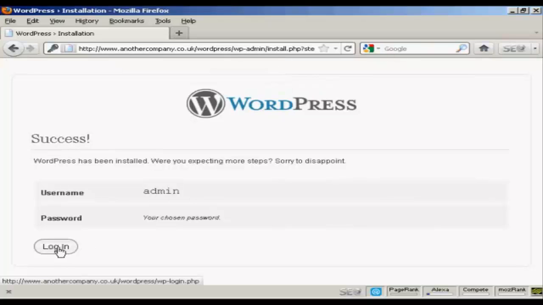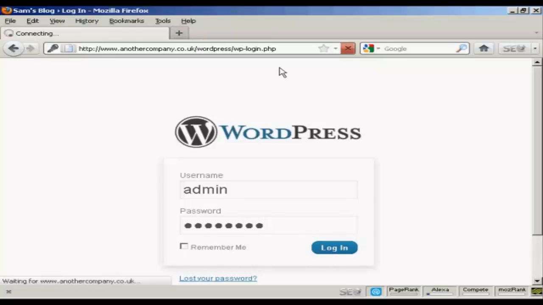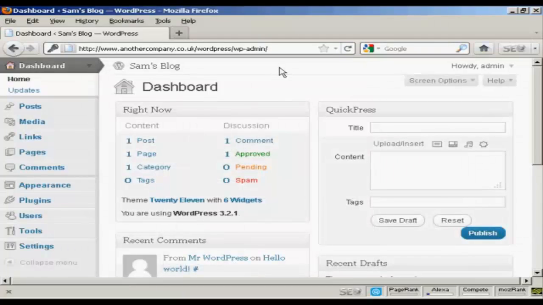So I can click here on the login button, enter the username and password, and click on login, and there we are, it's all set up.